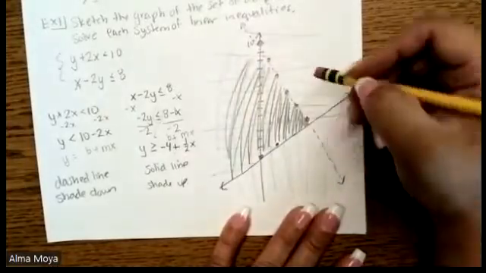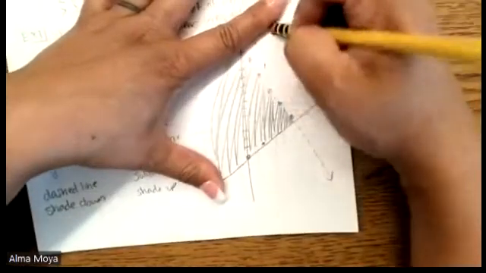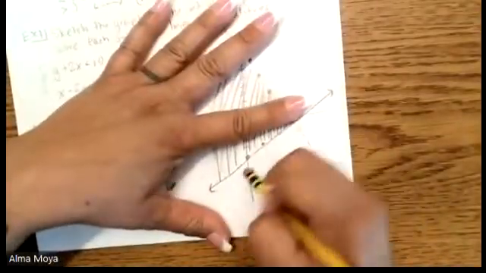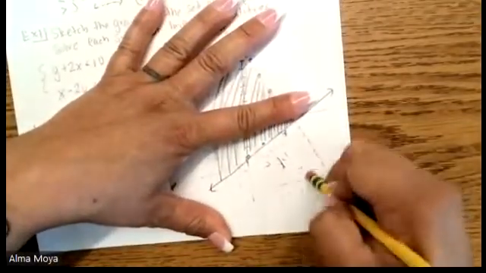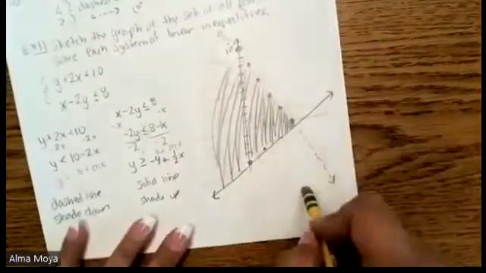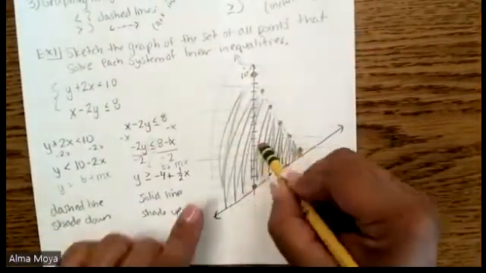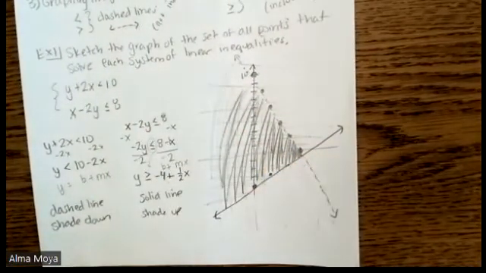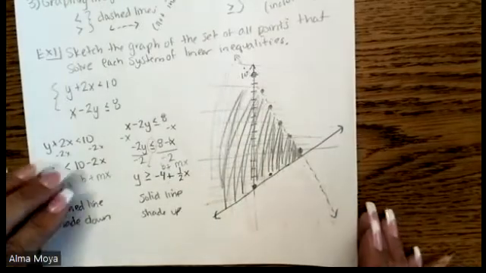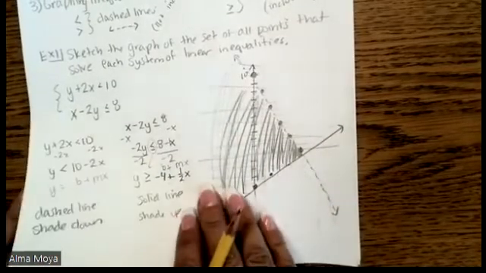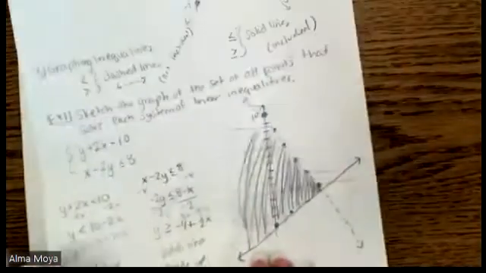So now I have to go back and erase this part, because this part's only true for one equation, not the other. And down here. So the only solution to this is only this left side. Okay, that concludes our notes. However, I want to do one problem from the homework. This will help you out on the homework.